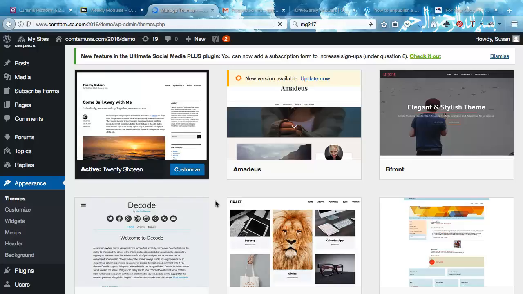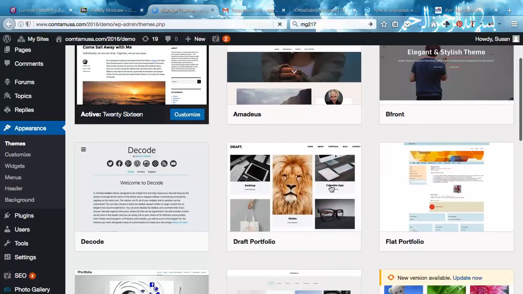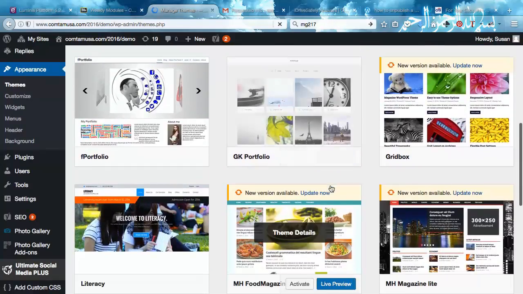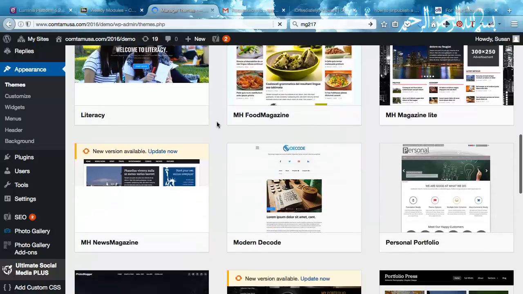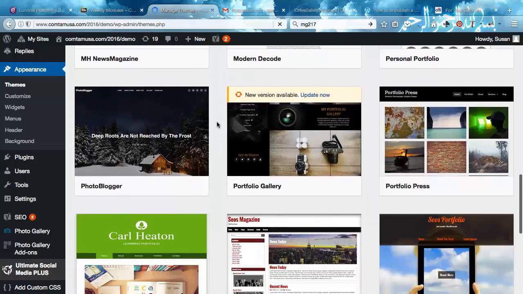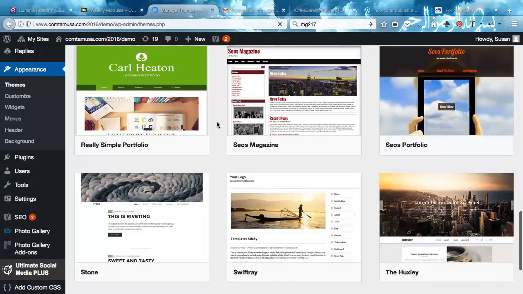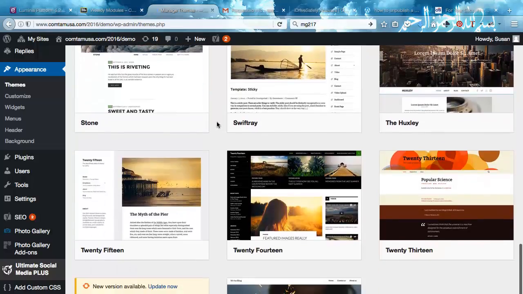And the layout of the site you're not going to be able to change, but pretty much everything else, especially as you get more skilled at WordPress, you're going to be able to change. So I don't want to pick anything called a storefront right now. But if I know I want to have a portfolio, I might do a portfolio. You can flip through these and see if any of them call your attention.